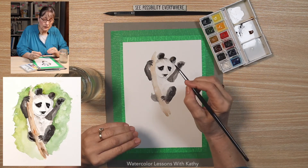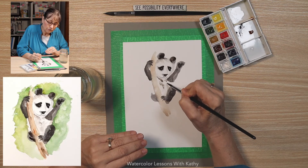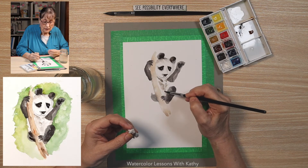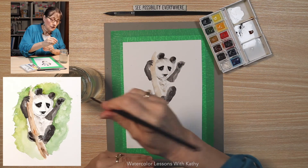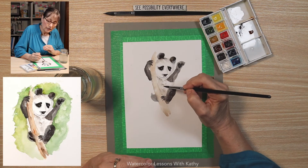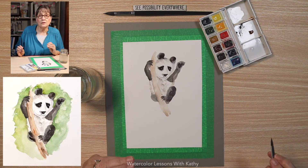Now let's take some of this color and put it under the chin here, and some of it comes down on the body part. You just don't need much. If it's too strong, wet your brush and dilute the paint — thin it. If you don't like it, give it a good dab, and that will give it some texture and lift some of that paint off. I'm going to cast a little shadow on that fur. A nice friendly panda bear — that's looking pretty good.